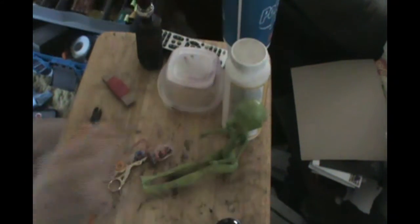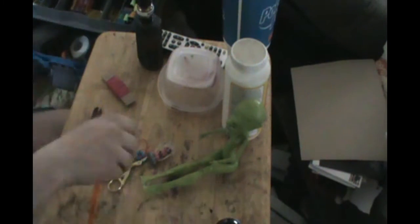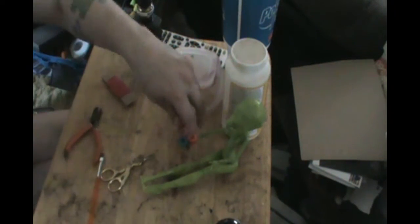All right, so now let's start on her outfit.